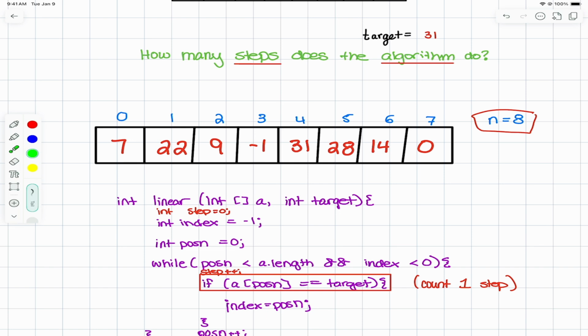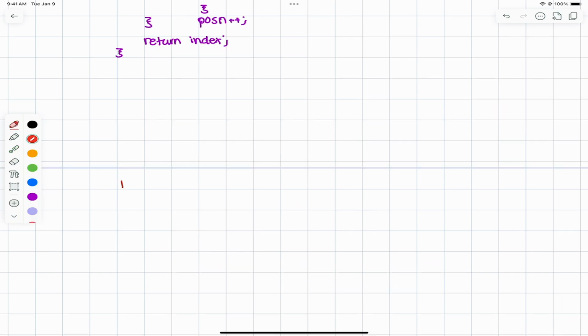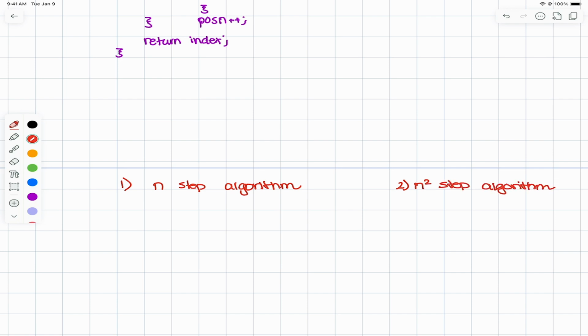Let's compare two very different behaviors. Let's start with an algorithm that does about n steps. N-step algorithm. And let's compare one more. N-squared step algorithm. I'm going to draw two different things. First, I'm going to draw a loop that goes through all of our data once.